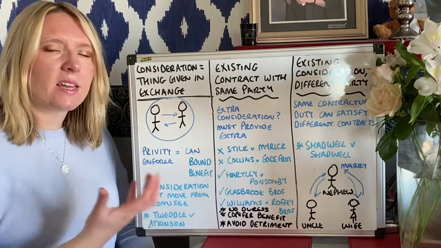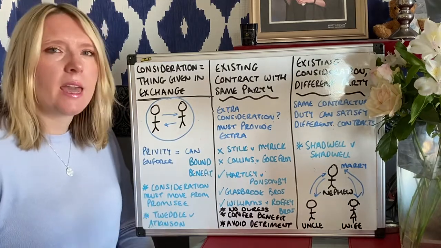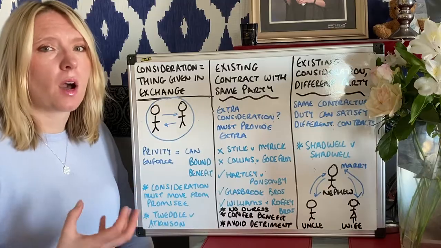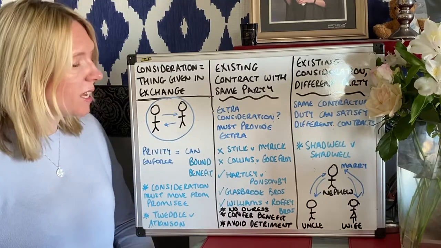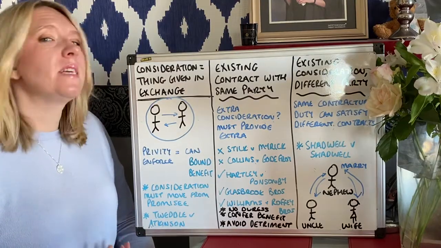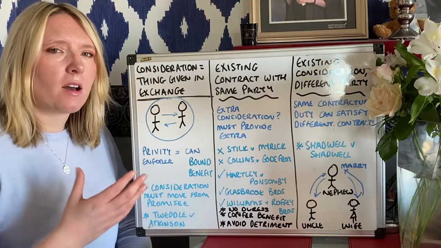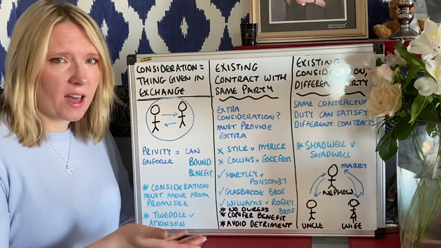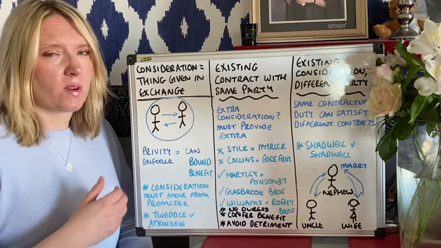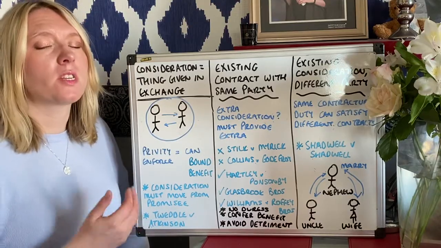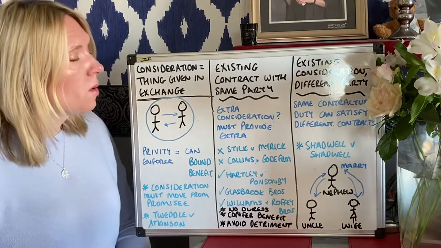The leading case is Williams versus Roffey Brothers, and essentially what they have come down to is that consideration can be giving someone a benefit or avoiding a detriment. In that case, it was avoiding the detriment of finding a new carpenter and avoiding a penalty fee for late building work. The key with this is that there was no duress involved, so it was the party's own decision to offer extra. It wasn't a hostage situation where one party says, I'm not going to do what I've already promised unless you pay me more. That is likely to be looked down on in the courts.